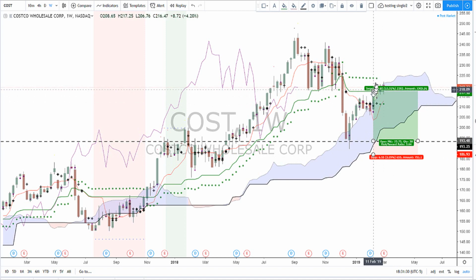Now, if it breaks the green line, it does have a high probability to get to the pivot high. However, don't get greedy. If you really wanted to take it to the pivot high or pivot low, then what I would suggest is take 50 or 75% of your position off there, and then let the rest ride, with maybe a stop at break even if you want. Or, as soon as it gets above that green line, these green dots will adjust, and at that point you can use the green dots as a trailing stop to trade it to the pivot high.